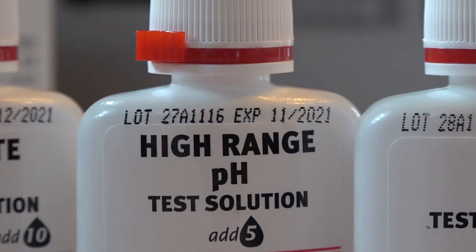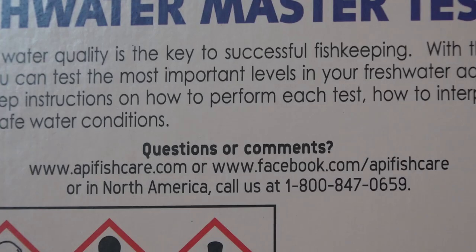Very simple to do. The glass testing tubes are there. Make sure to look at the lot numbers, the expiration date. This stuff is good until 2021. So here we are in 2017. That's going to be perfect. Everything's fresh. If you want to look up their website to learn more about it.